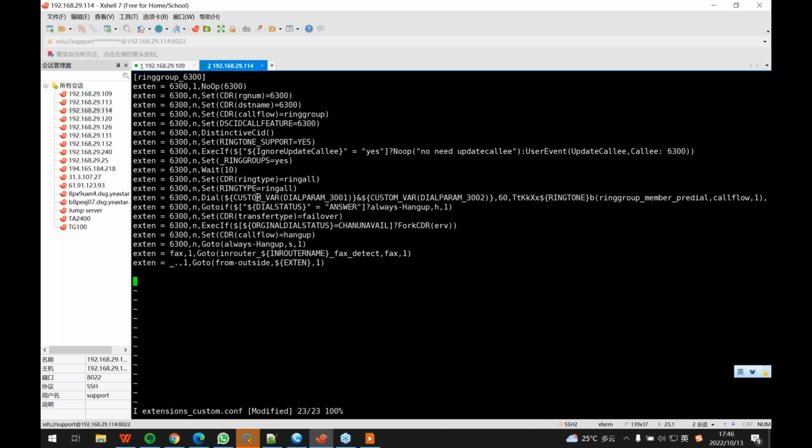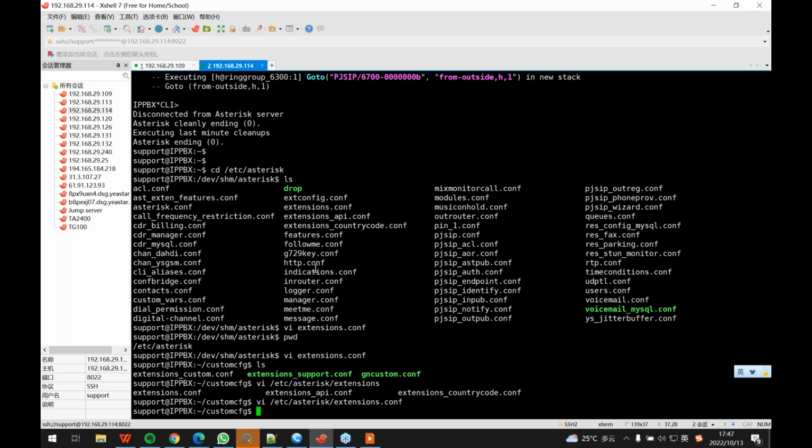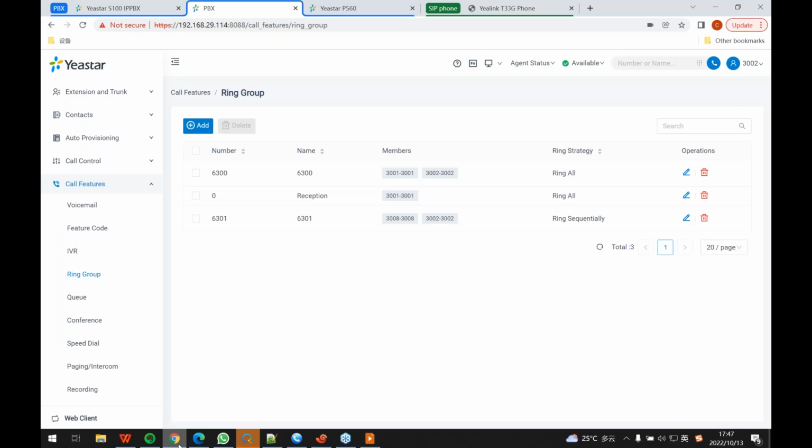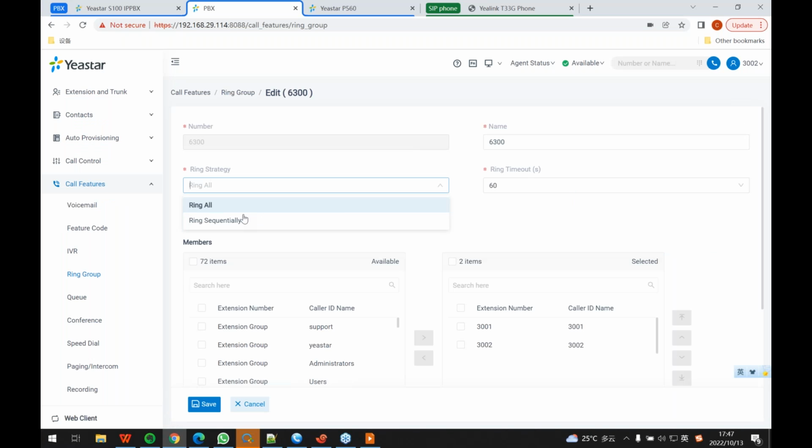Okay, if I just save it. This time, if I want to change the ring stage to this ring secondly, okay, click save, but it will not work.